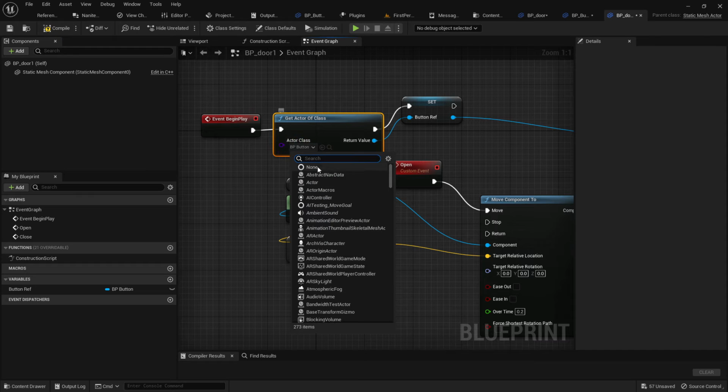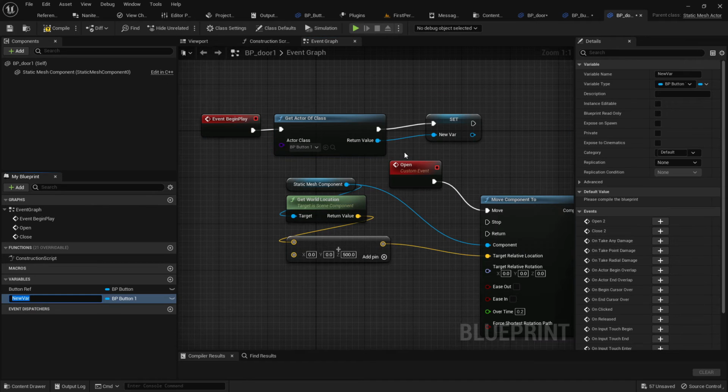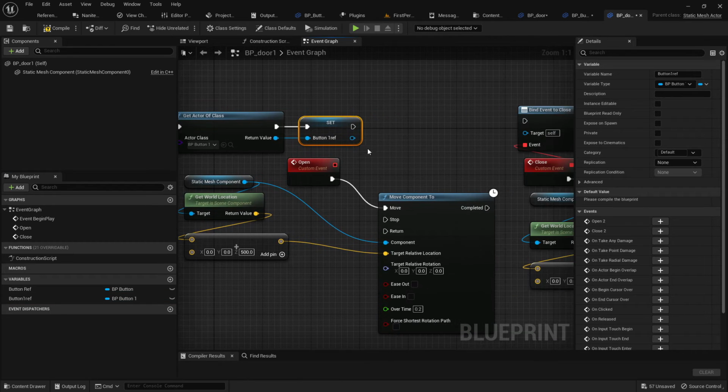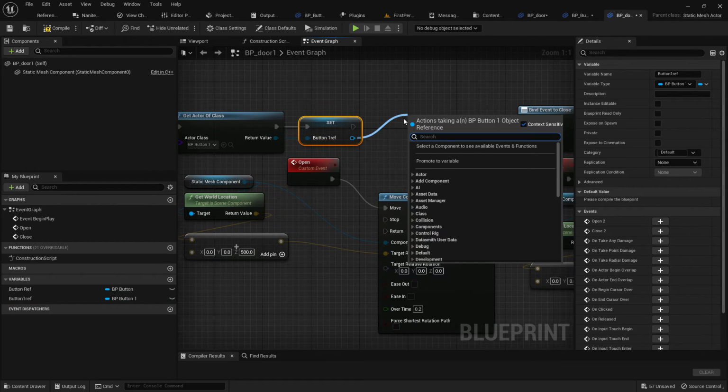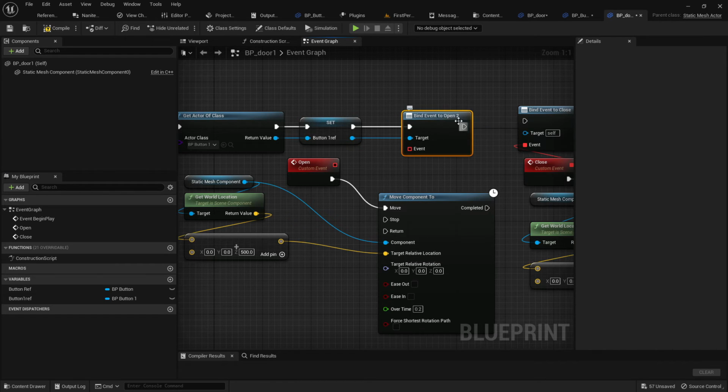We could change our button reference to button 1. We'll need a new variable. Button 1 ref. Here we go. We'll do that. We'll bind event open 2.